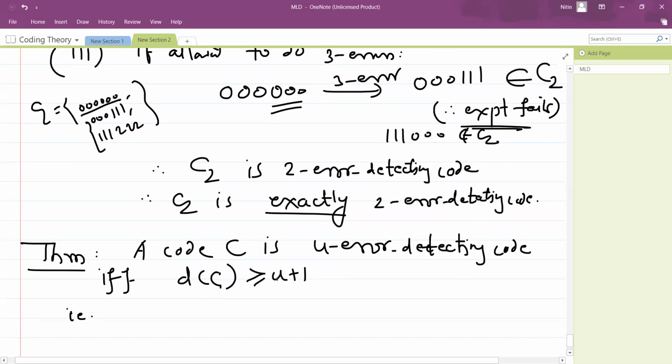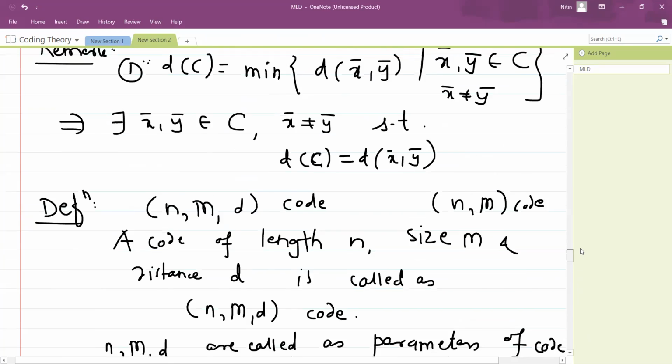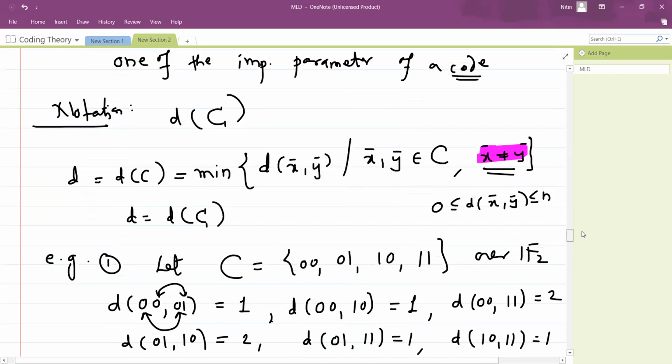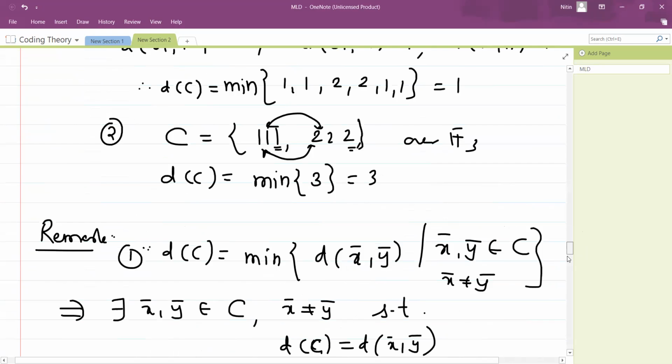I told you that generally we write d of C as d. This is a convention.